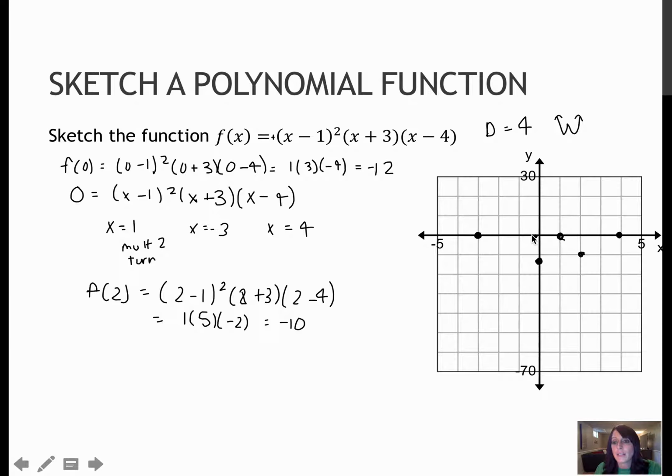I'm going to go ahead and find, say, f of negative 2 to get a better idea of what's happening between these 2 points. So I know it goes through here. I want to know what's going on about right here. So if I plug in negative 2, I find negative 54, which is somewhere in here. So that does give me a better idea of what's going on. Now, I can choose to stop here. If I wanted to be more exact, I would probably find f of negative 1 and also f of 3, but I don't need to be completely exact. So I'm just going to sort of wing it from here.